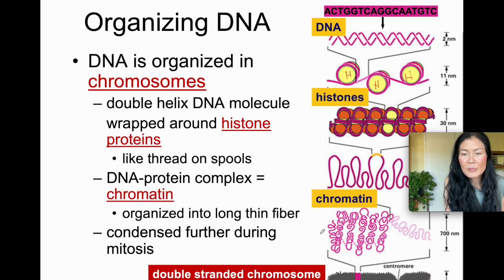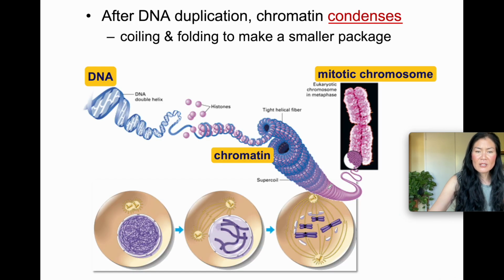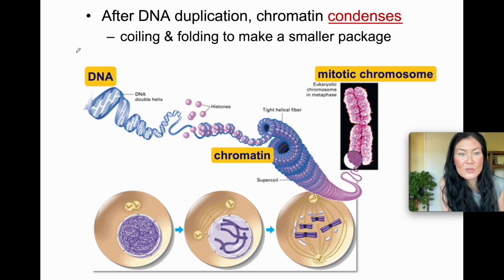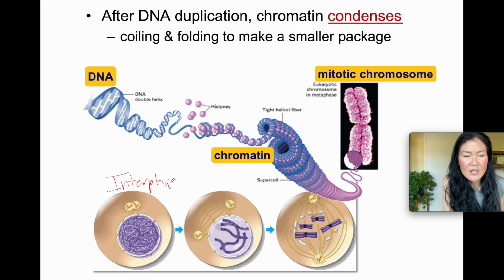And then in prophase, which we'll talk about soon, in mitosis, the chromatin condenses even further, like it folds even further, it coils further until it forms these compact structures called chromosomes, okay? And that's what we're going to be talking about next, what chromosomes are. So after DNA duplication, the chromatin condenses. You could see here, okay, this is what our cells look like in interphase. But then in prophase, which is the first phase or step of mitosis, you could actually start to see chromosomes forming, okay? And so that's where the DNA wrapped around proteins is condensed even further, okay?